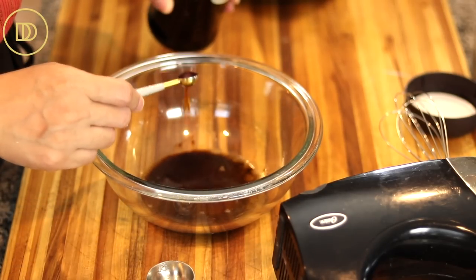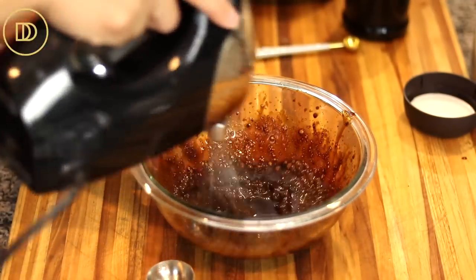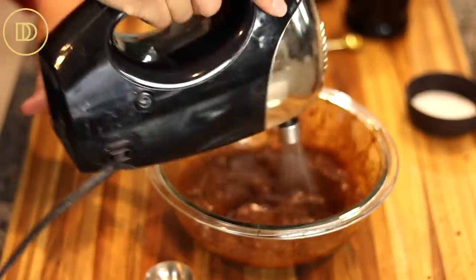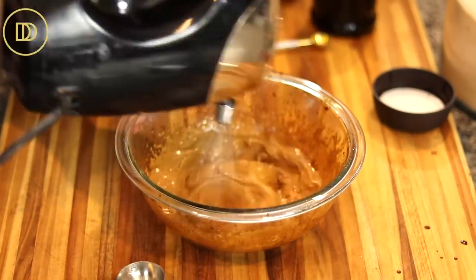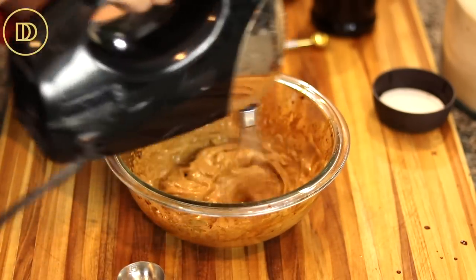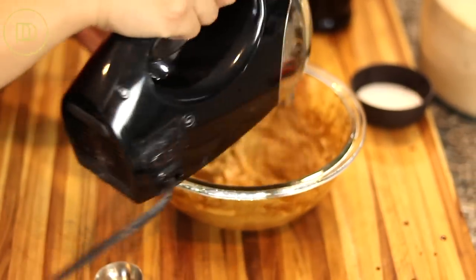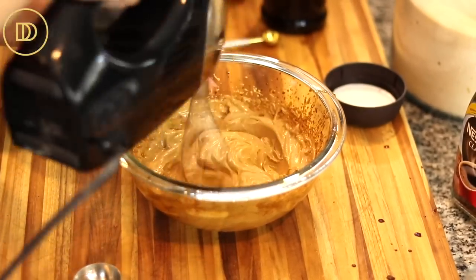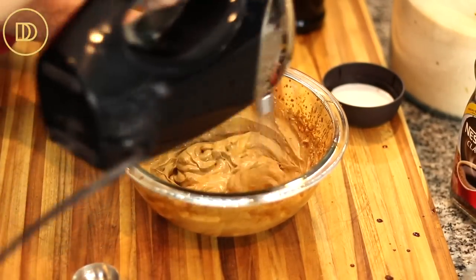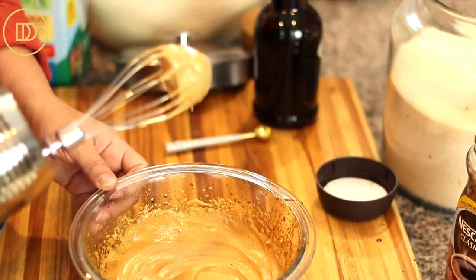As far as the sugar goes, you can use any sugar you want — granulated sugar is my go-to, but you can do sugar substitutes. You can flavor it with whatever you want: vanilla, almond, whatever suits your fancy, or just leave it plain. Then you're going to whip it together with a hand mixer and whisk attachment until it becomes a beautiful caramel color and really nice and thick. With the whisk it takes about a minute; by hand it's probably five or six minutes or more.